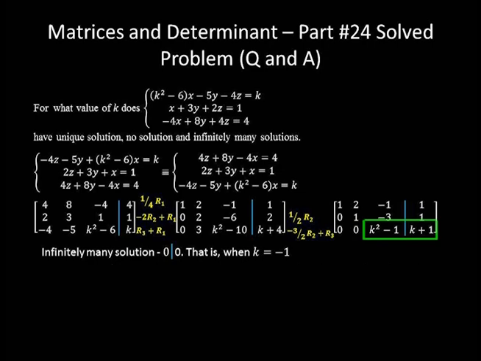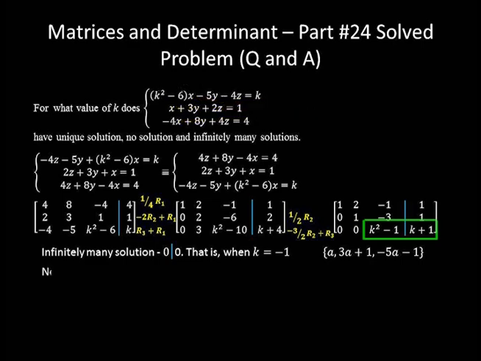If necessary, we can draw a general formula for that infinitely many solution just by substituting negative 1 in place of k and assigning any letter to any of the three variables. If we assign a to x, we can draw this kind of general formula: a for x, 3a plus 1 for y, and minus 5a minus 1 for z.